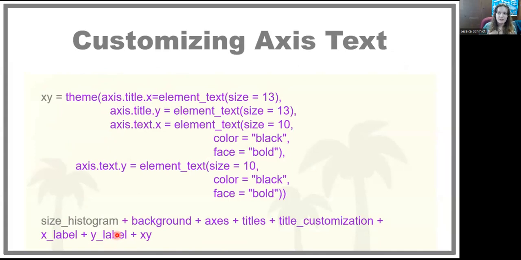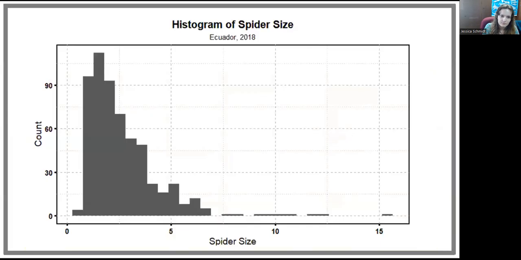So it's the same process over and over. And I'm kind of picking up the pace a bit here because it really is just the same thing. We're customizing different components of theme. We're making sure we're assigning it the correct element, whether it's element blank, element rectangle, element line, or element text. And then we're just customizing it how we want with the exact same options for each thing. And here we see it's a little bit bigger and it's bolded now, so it's easier to see.